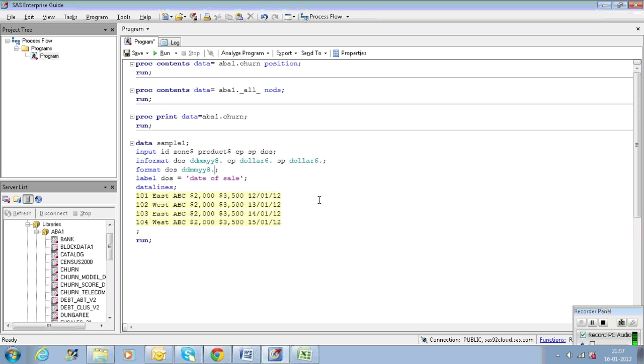So is it clear why it is fixed dot, for 6 characters? So now I will leave it at this. I will not mention this in my format statement.